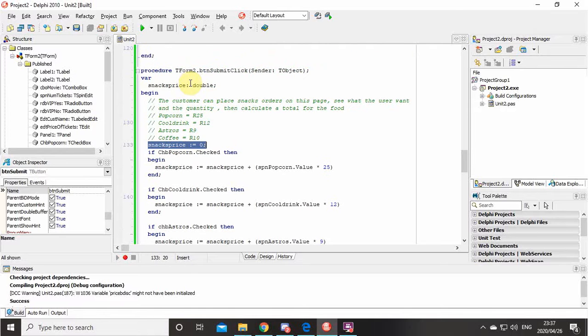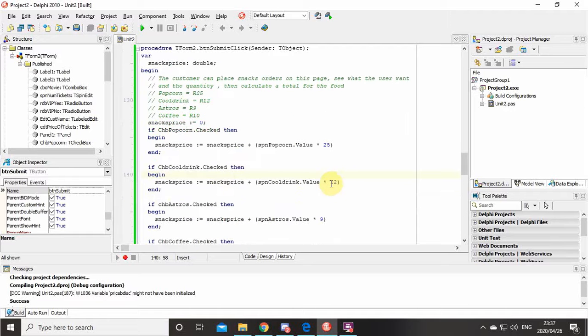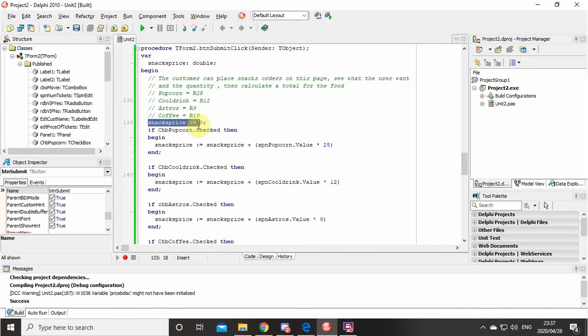I made a double. So why a double and not an integer? Okay, so for money values you would always want a double. So in this case I've got nice round integers like 25, 12, but as soon as you begin using, let's say, 12.99, then you would want doubles. So if the price is just added, you don't want to go back and change everything, all the coding and stuff. You can just know if you change the price it's gonna work. Okay, so basically, yes, I changed snack price to 0, so I initialized it basically.